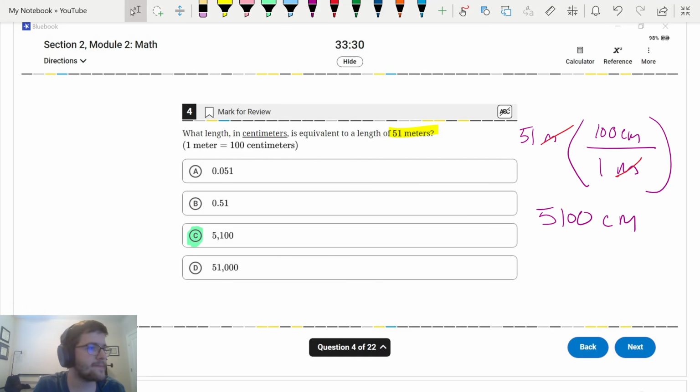That's it. Okay. Always make sure the units cancel and make sure you write it out. Because if you write it out, even if you do it wrong, you can fix it, right? But if you just do it in your head, you might make a mistake. All right, anyway.